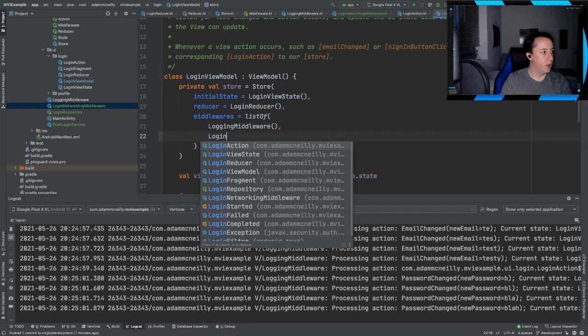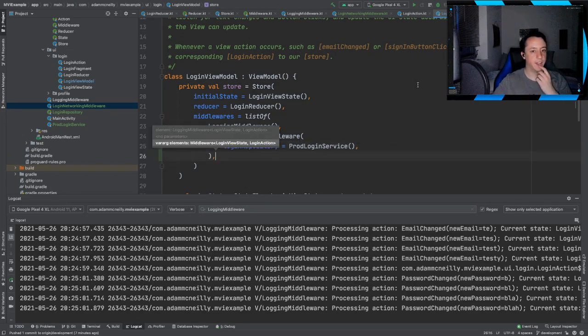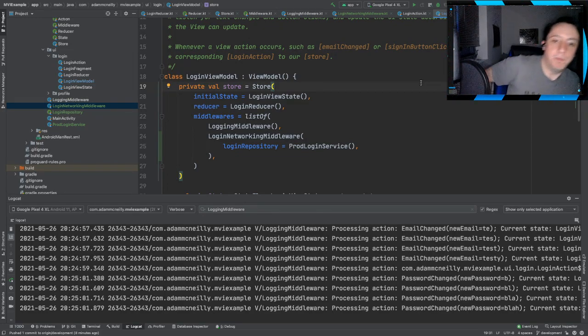So if I want to do LoginNetworkingMiddleware, wait, it's not yelling at me. Didn't this yell at me earlier? I think I know why it's not yelling at me.